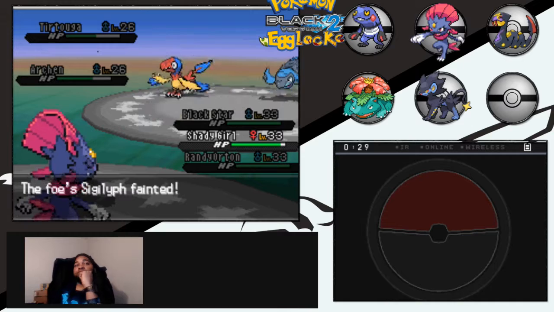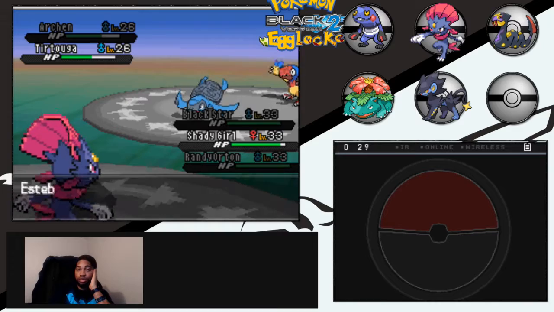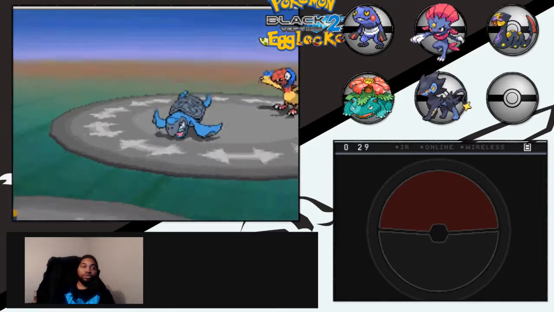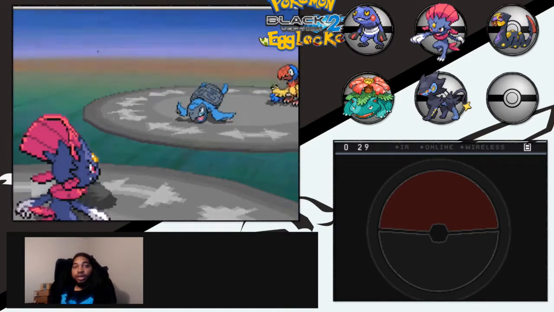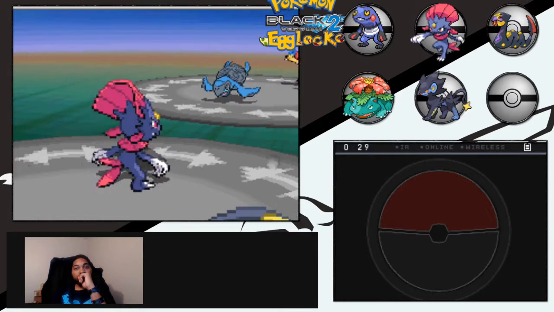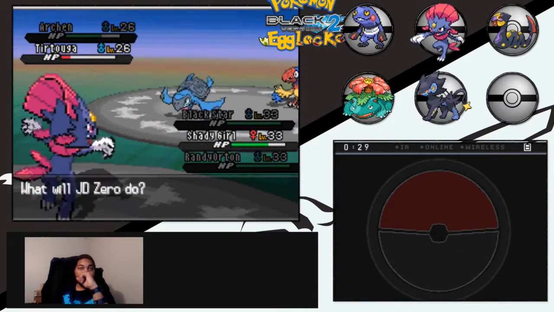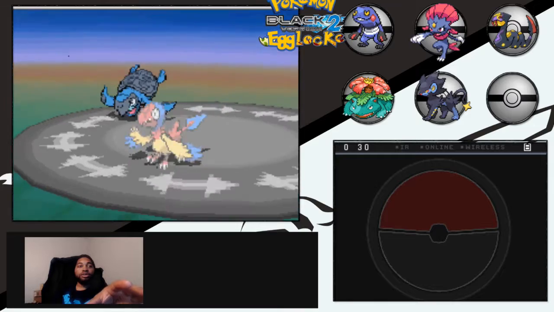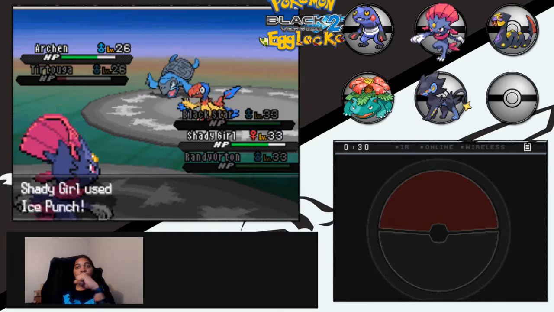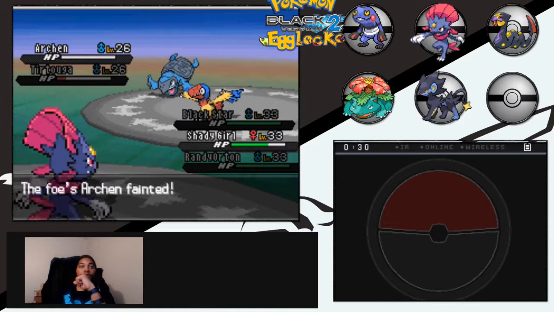Ice Punch should take it out. Dude, now we took down the Seagulls. I'm pretty sure he's gonna go back into his Tortuga. Yeah, you're gonna go back into Tortuga. Get you sick with the Tortuga. So we're gonna go for Ice Punch, take this thing out. Okay. Shady Girl's got this. Shady Girl doesn't need any of her teammates trying to switch over. That's the thing here. She doesn't need to be switching over to any of her teammates. She can take care of this herself.